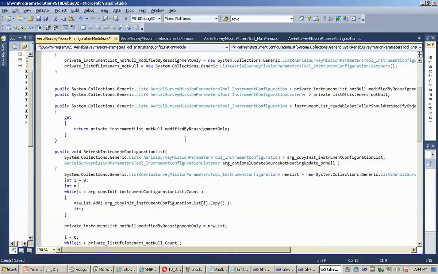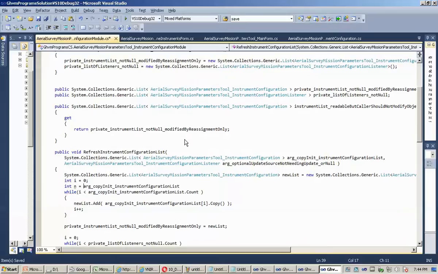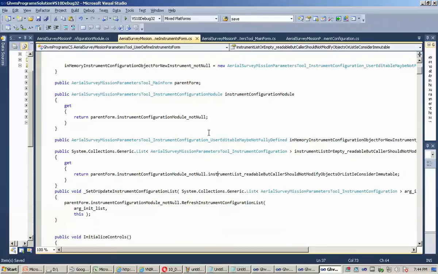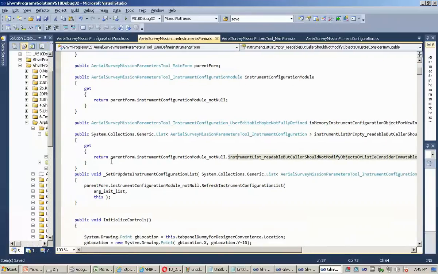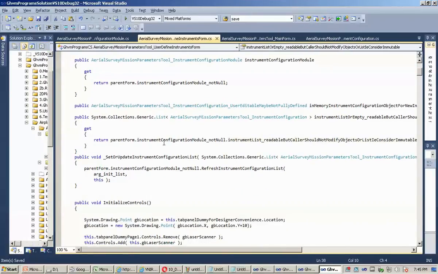So now what we'll get in our new list here is just an empty list if this was either empty or null. It's just being a bit defensive, which is fine.